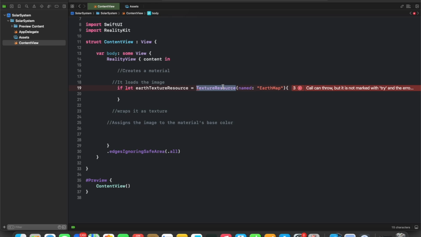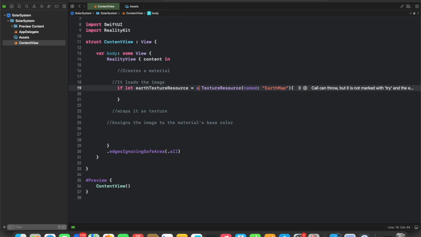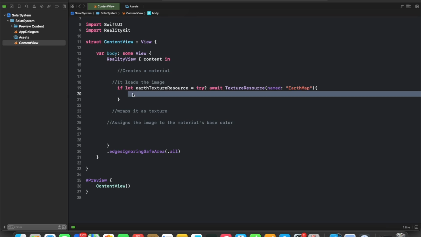Since this is an asynchronous operation, we use await, and we use try also to avoid any errors. And I have used if because I am going to check if this Earth Map is loaded, then we are going to do other tasks.